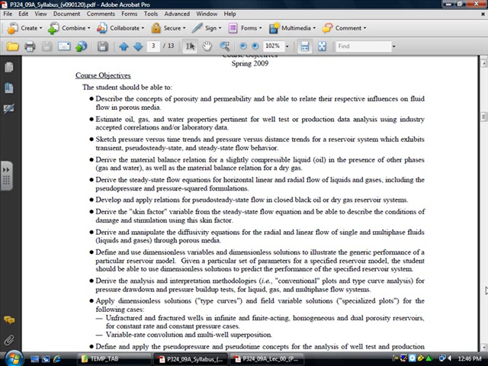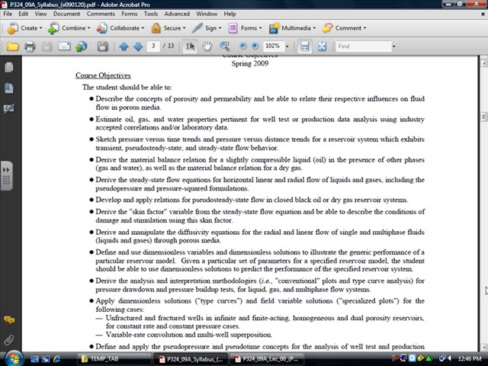Then we're going to derive the steady state flow equations for horizontal and linear and radial flow. How many of you had me for 311? So we've done some of that, right? You don't remember it? And that 70s movie that you probably don't remember, Let's Do It Again. We're going to do that again and again until you get it right. This time we're also going to include pseudopressure and pressure squared. Why are we going to do that? Because we need to understand the fundamental definitions of pseudopressure, and that comes from this derivation. We also need to realize that pressure squared is always wrong, unless you're in Turkmenistan where the pressure is less than 2,000 psi.